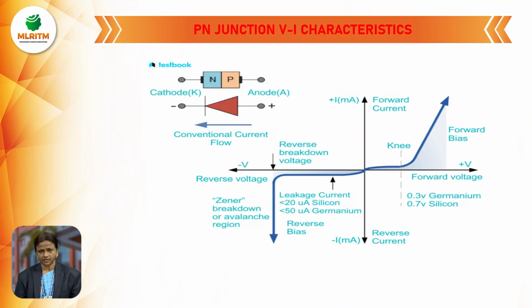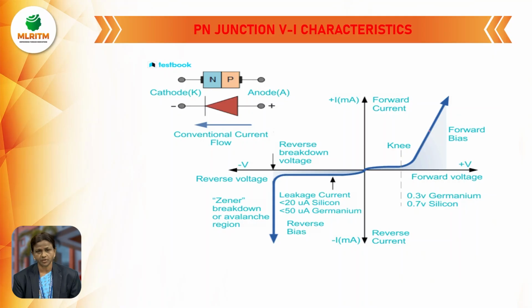How can you calculate dynamic resistance? Dynamic resistance is nothing but the reciprocal of the slope of this curve. How can you calculate the slope for this curve? The slope is m equal to y2 minus y1. The reciprocal of the slope of this curve is nothing but dynamic resistance. Dynamic resistance is denoted as small rf. This rf is nothing but delta V by delta I. How can you get this delta V by delta I? For this curve, calculate the slope value.